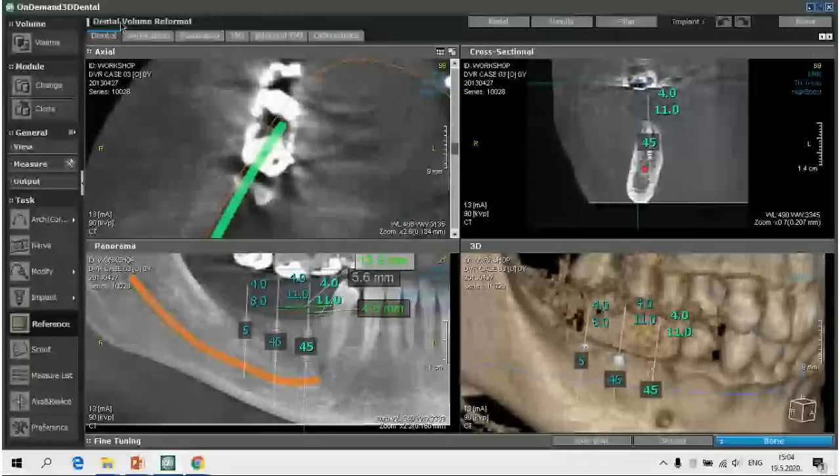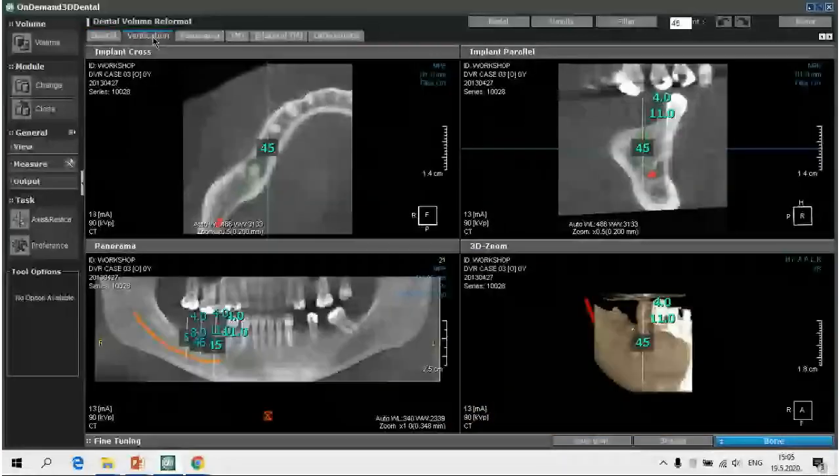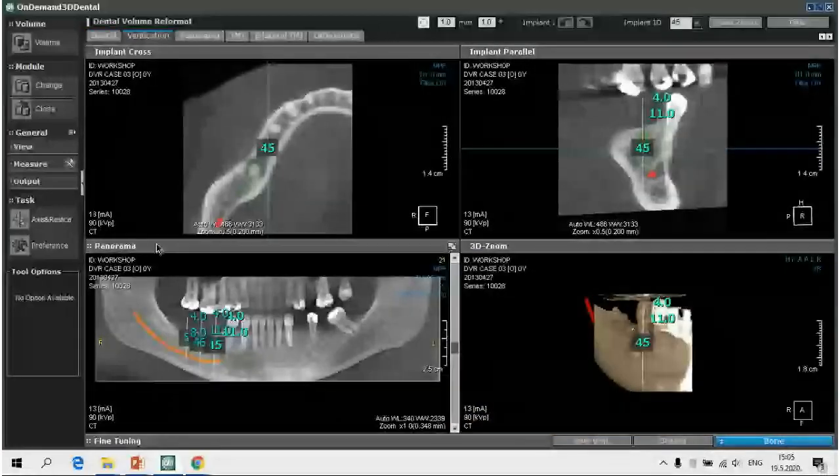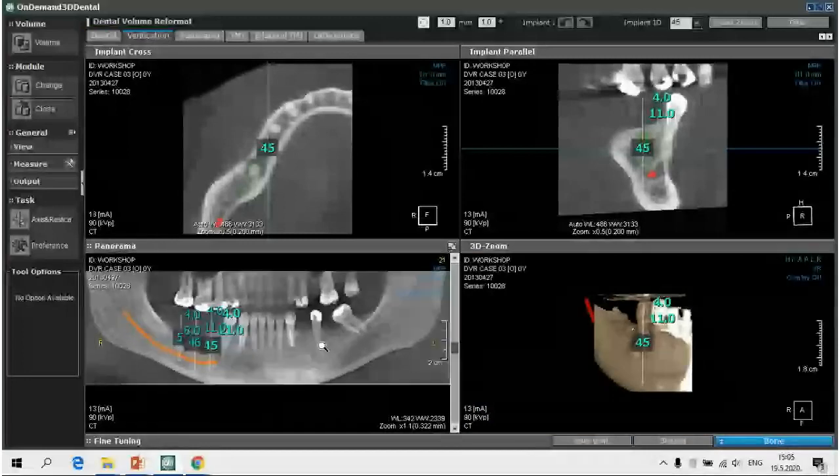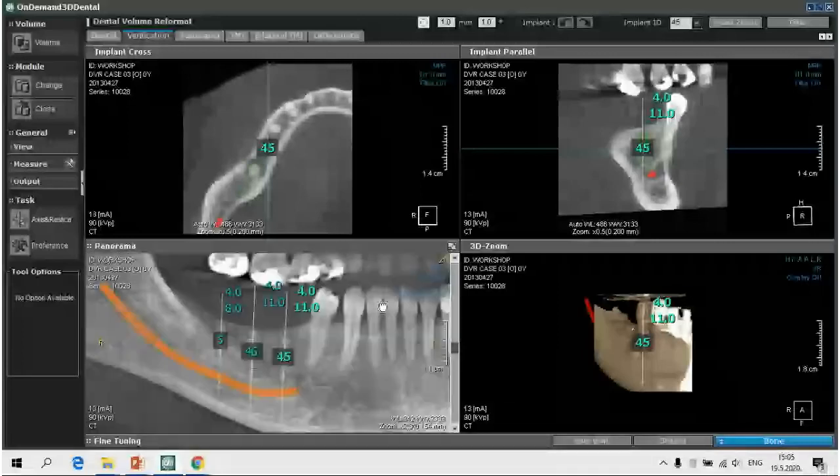In the upper part, we will see where the verification mode is. We will activate that verification mode. We will zoom our picture in panoramic.